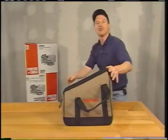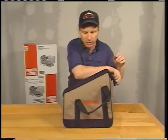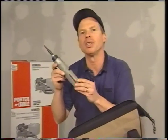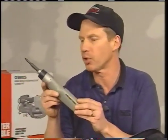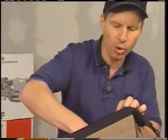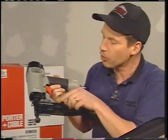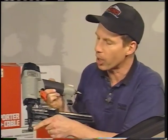Hey, check out this new bag from Porter Cable. It's downright fashionable. Let's see what's inside. Oh, we've seen this tool before. This is the popular inline cordless screwdriver from Porter Cable. It's great for door hinges or cabinet hardware. What else have we got in here? Oh, it's the Porter Cable FN250 16-gauge trim nailer. This tool will shoot up to a 2.5-inch trim nail. It's got a great Nomar tip and a dial-a-depth adjustment.